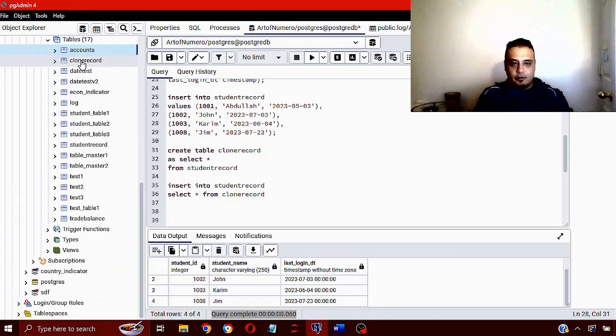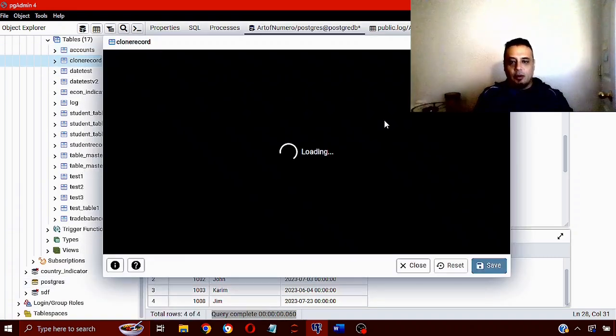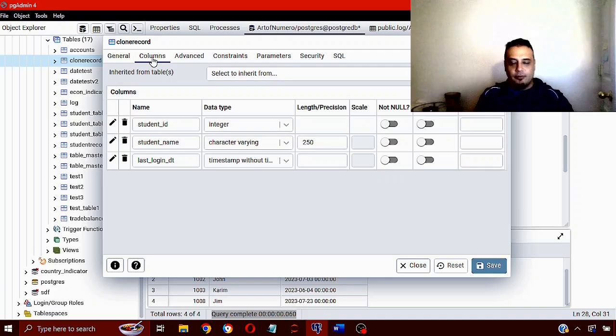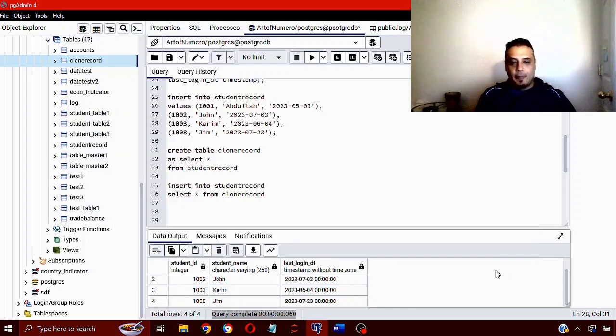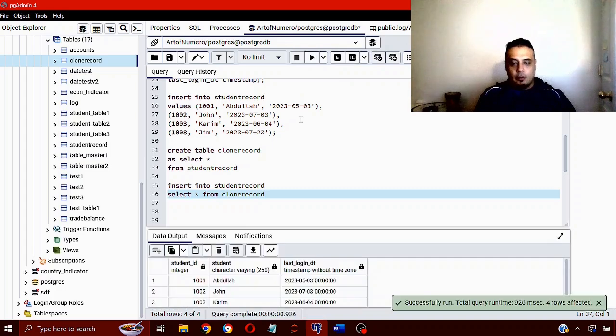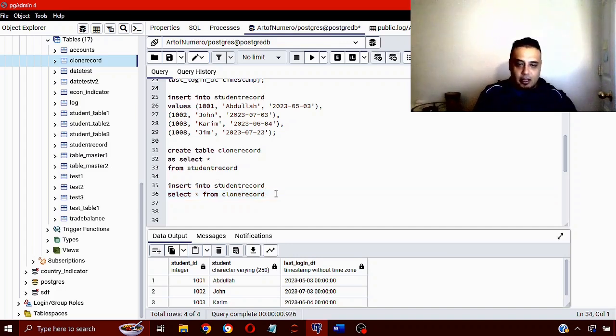Okay, let me do this now. All right, there you go. We go to property and columns. Let's just change the student name to student only, and save it. Let's go ahead and check the clone record now. There you go. The label is now changed. So now, this time, let's go ahead and delete and empty out the clone record.